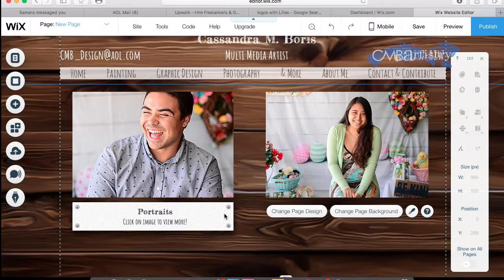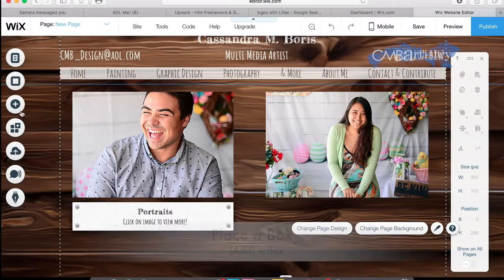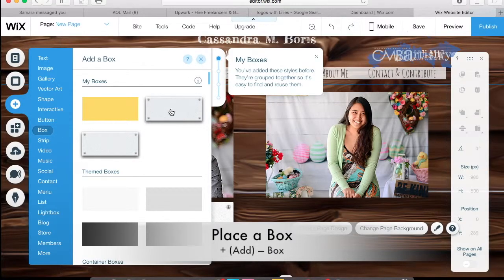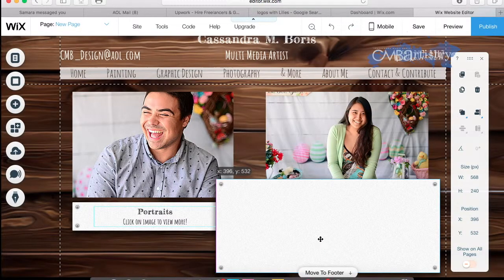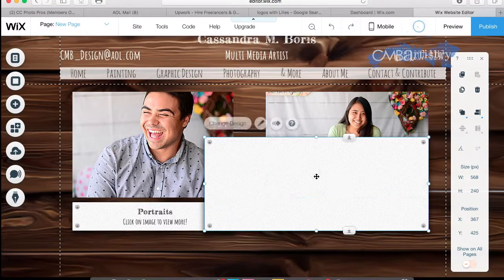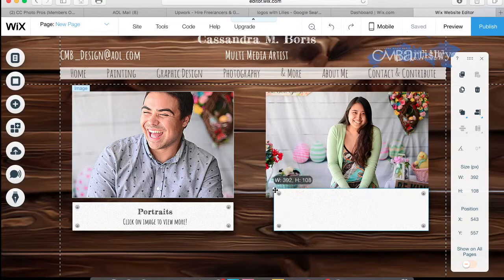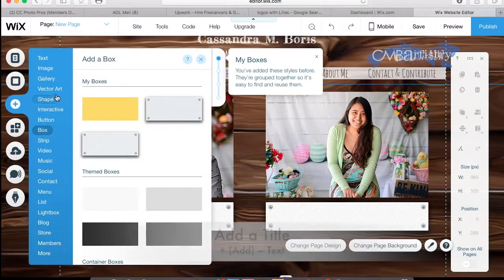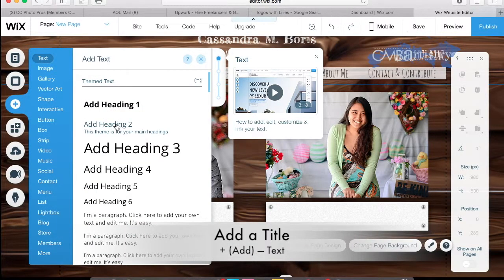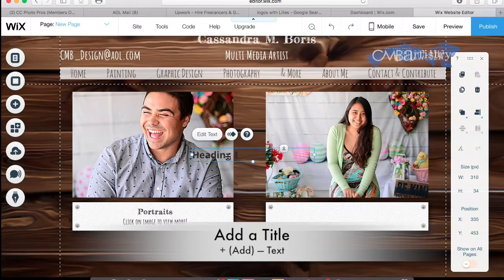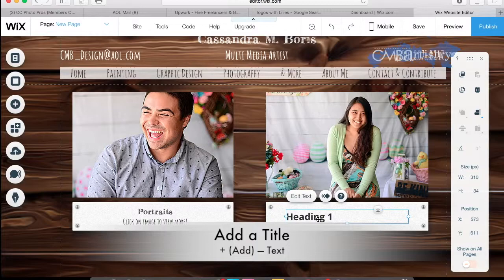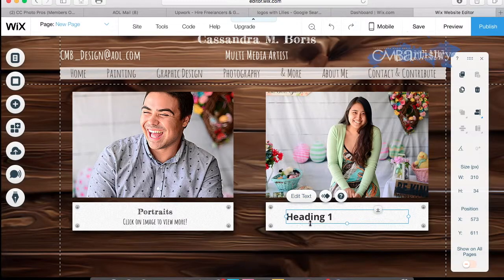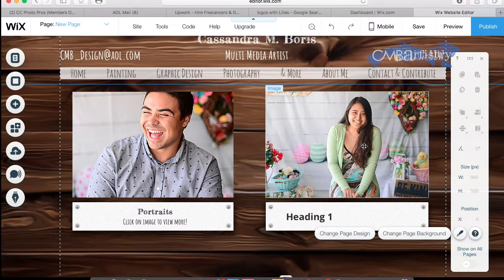Alright, and then to make a title underneath, if you don't know how to do that, you're just going to go over to Add, Box. I already have boxes pre-set up for me for my site, so you could choose another one if you want, but I'm going with the ones that I use in my site. Go back to Add, Text, and there you go. You can add in whatever text that you want there and change the font and everything, but for the time being it's just going to be like that. The main point is to show you how to do the light box.